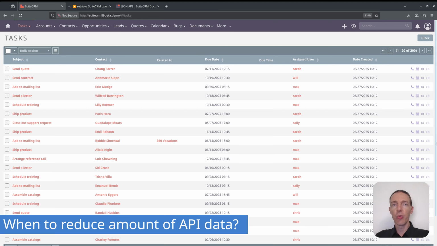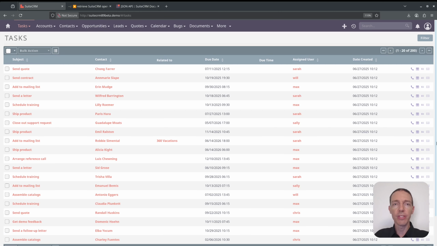In order to reduce the traffic or the server load, you would want to reduce the amount of fields that you're retrieving from each API request. And of course, if you're doing like 5 requests per day, then it doesn't matter at all. But if you're doing this at scale, if you have plenty of transactions and a lot of requests every minute, every hour, then it makes a lot of sense.